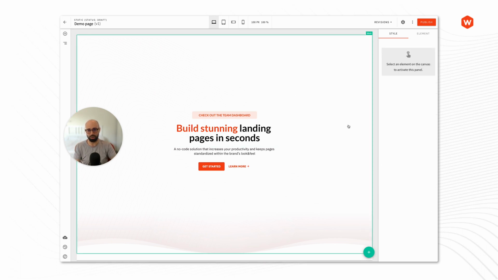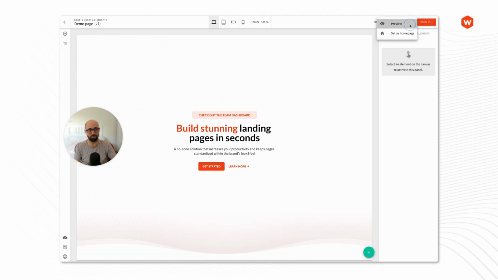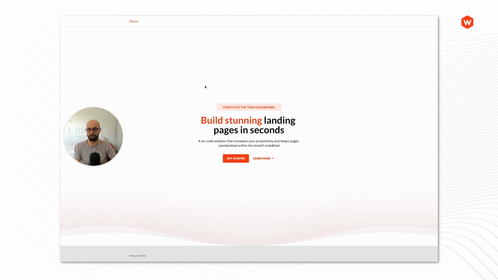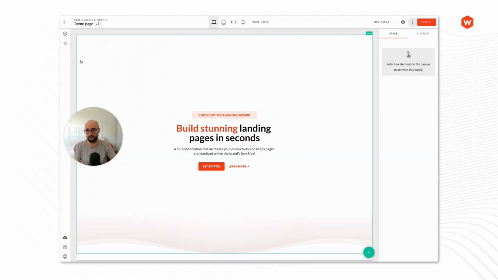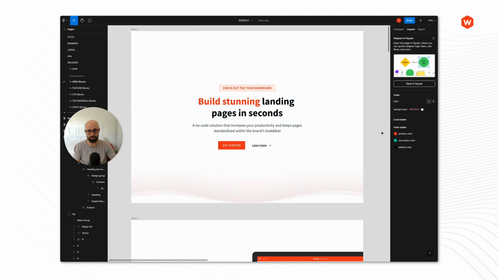So we now have that, and if we go on the preview, this is how it's going to look on our website. So we got that nice background. You can see that's being added on the top and the bottom. This is part of our layout that I mentioned. So if I don't want this, I can create myself a layout that doesn't have a header and a footer as part of my theme. But for now, we're just focusing on the actual content, which is matching what we have in our Figma file.